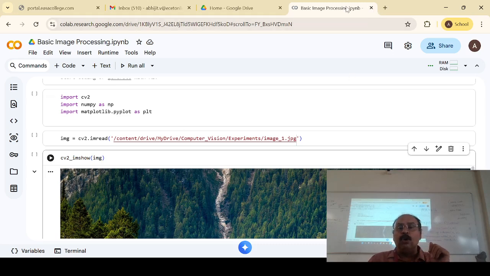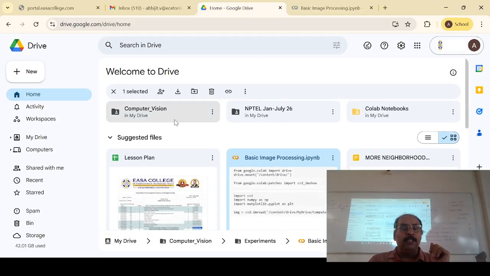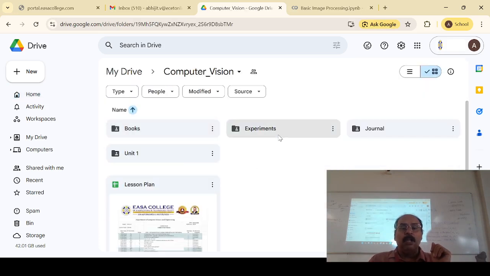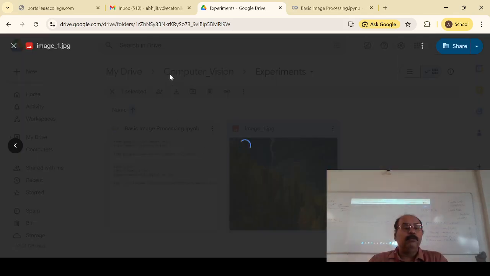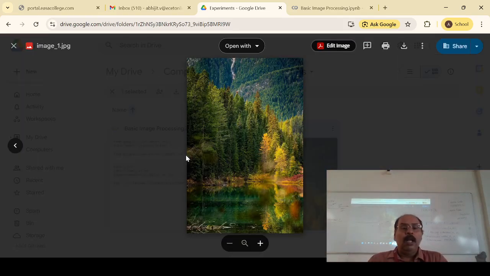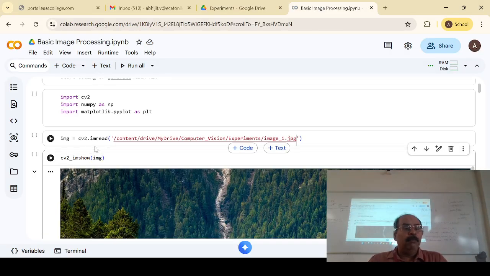So in this I will show you first. This is my Google Drive and in this, see, this is the image I have. I am loading this image in my program by using the command cv2.imread.